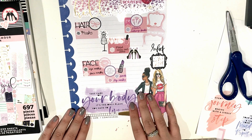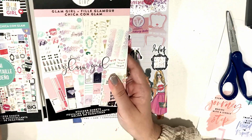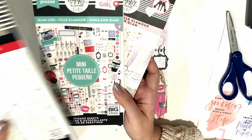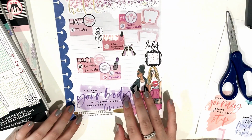I hope you guys like how this turned out. I think it came out really cute. And again, I used the new Glam Girl book, the original Glam Girl mini book, as well as the original alphabet sticker book.